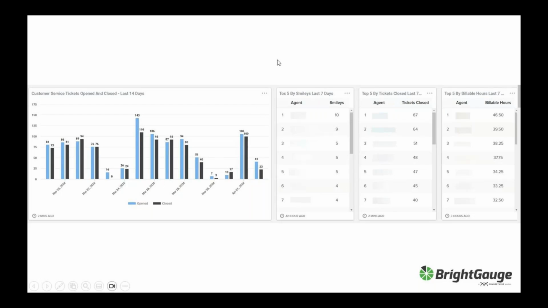And then our operations team really gets focused on this trifecta, where if one of our agents is at the top of this stacked list for the most number of positive smiley faces back from the CSAT, most number of tickets closed, and the most number of billable hours, if they're at the top of the list, I think you get free lunch for the day or something like that, or a day off, or what, I don't know what it is.